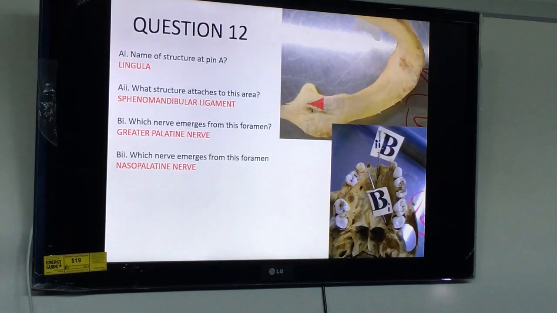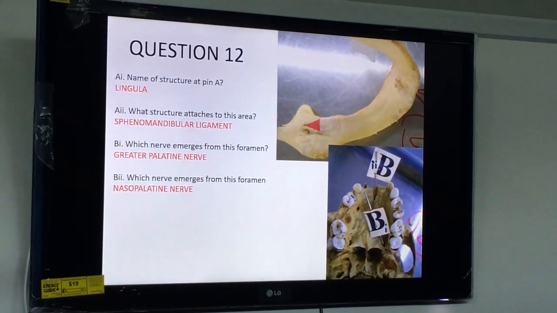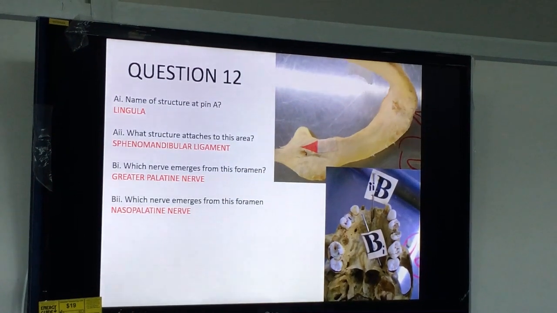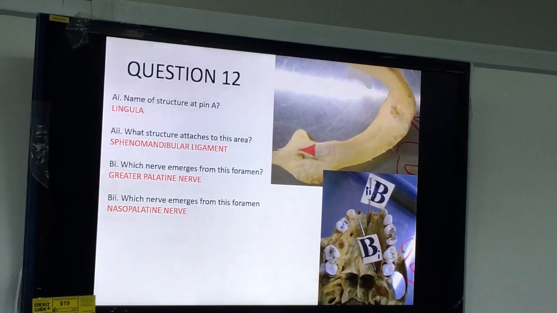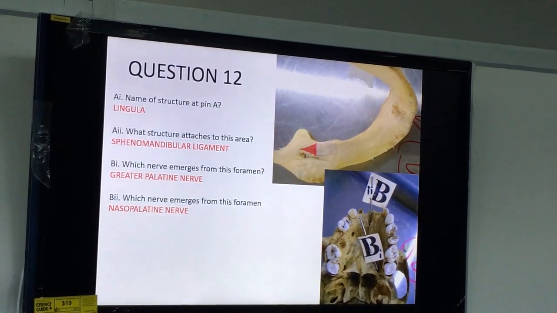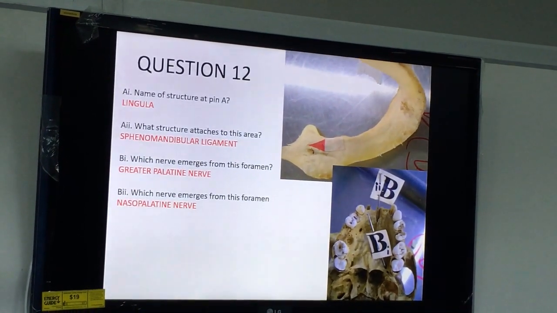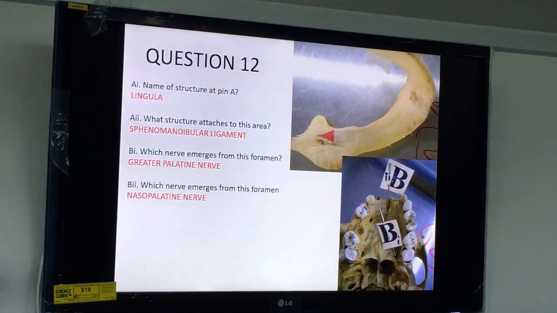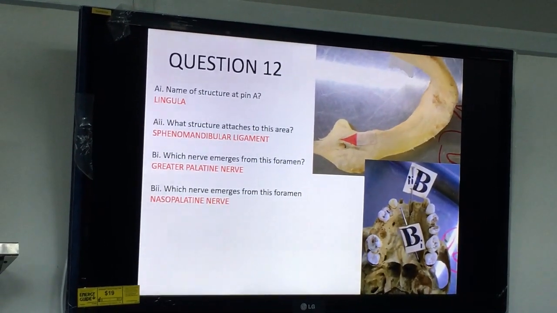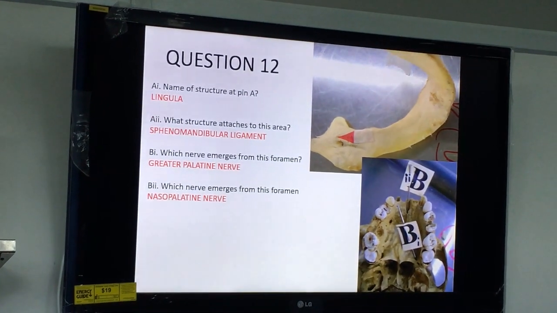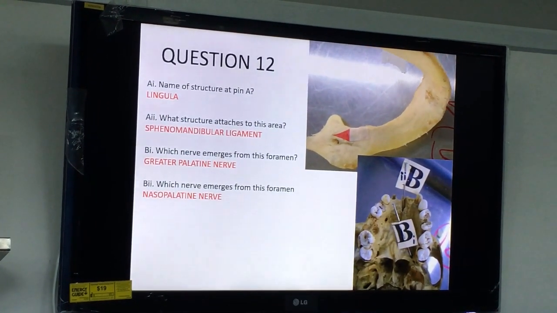Remember, greater palatine is a branch of the pterygopalatine ganglion. And all the branches of the pterygopalatine ganglion have 3 things in them except the one to the soft palate, which has 4. The one to the lesser palatine has taste in addition to those 3. So general sensation coming from maxillary, sympathetic coming from the deep petrosal, and parasympathetic coming from the pterygopalatine ganglion. Right?